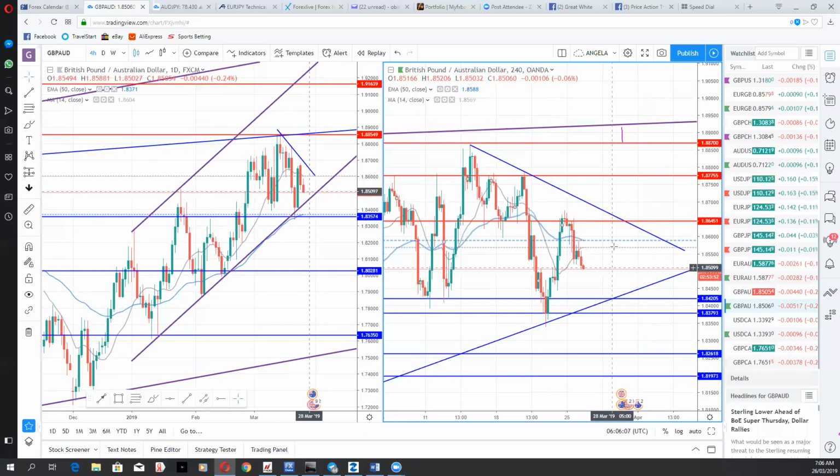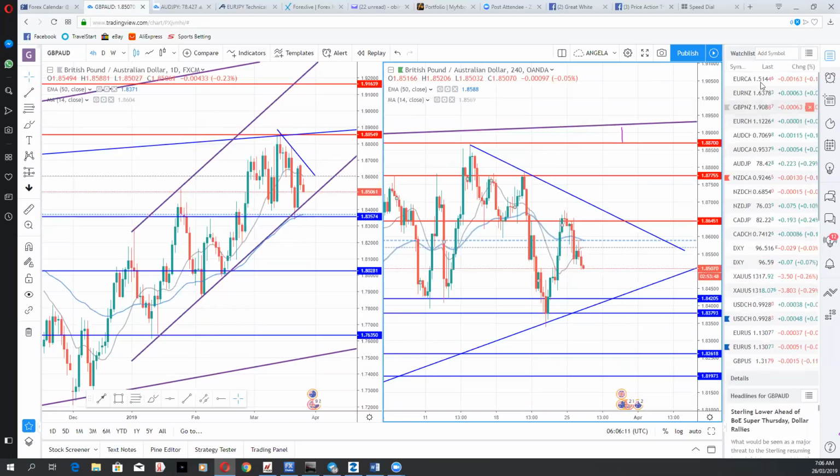Before I continue, would anybody like me to look at any of these pairs up here? Maybe EURCAD, USDJPY, GBPUSD, AUDUSD. If you want me to look at any of them, I don't trade those pairs, but I could look at them for you and give you an analysis. Just type in the pair and I will look at it for you. Please, let's be fast about that because I have little time left.